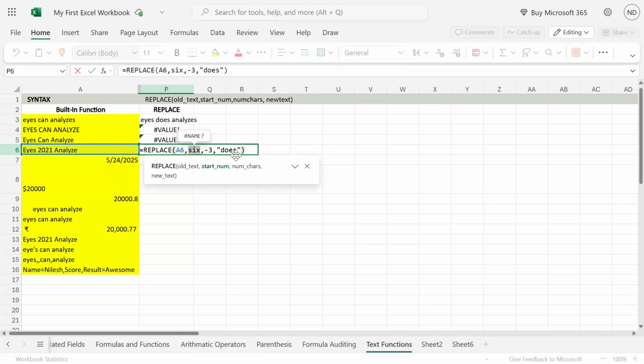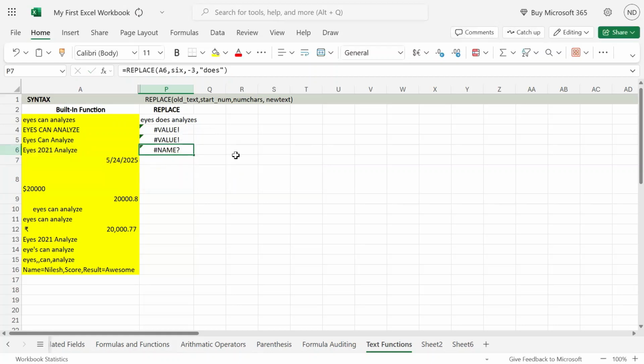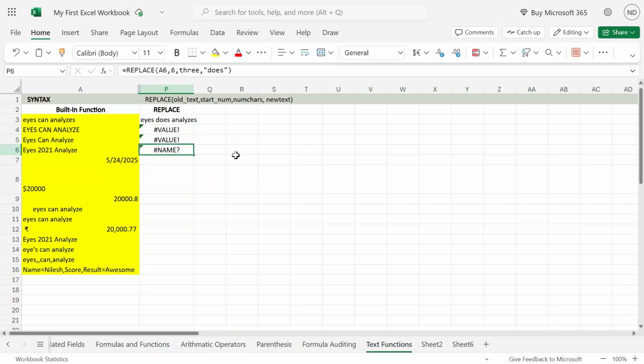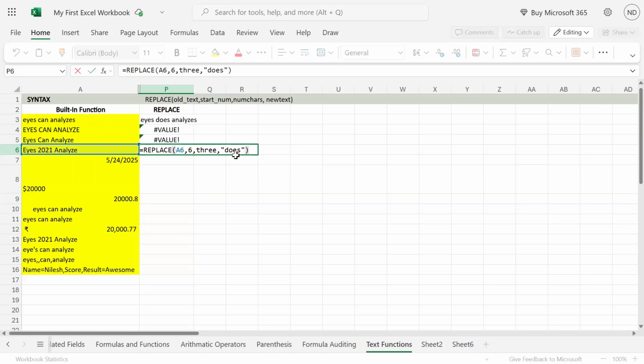It cannot be a number name. Same way for the 3, if I have this as 6 and I replace this 3 with a number or a number name, it will still give me a name error because it's not the right way of presenting or writing this particular function.